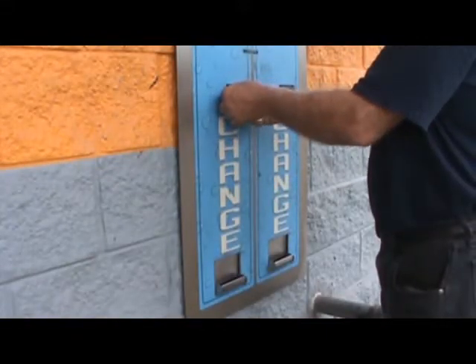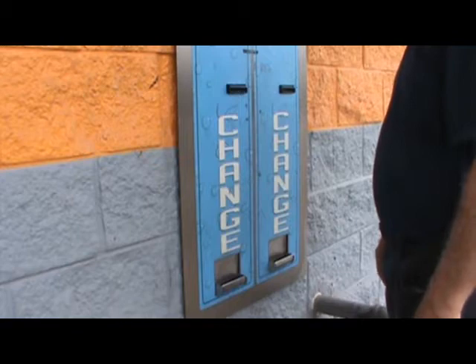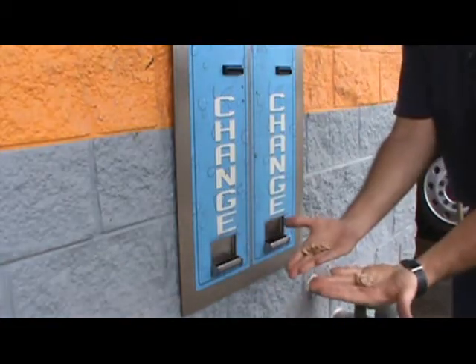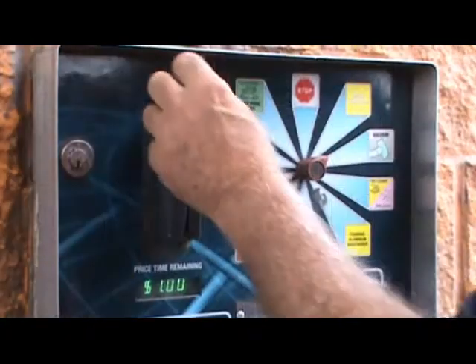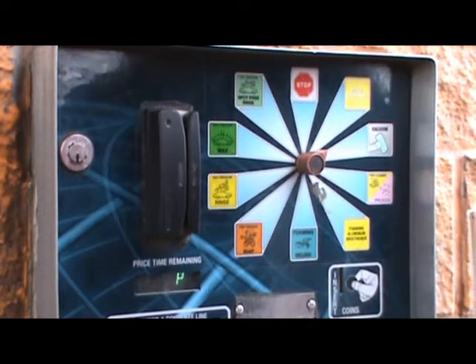Our bays take any form of currency — bills up to $20, quarters, and dollar coins which we dispense at our charger. Deposits of currency or coin will start you off with a supply of minutes that will count downward as you use them up. An alarm will sound when one minute is left. We also accept credit cards. Give the machine a moment to process your card and you're on your way.